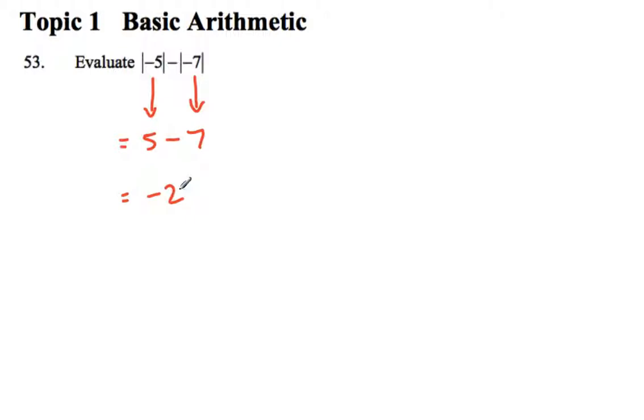Now that's an interesting answer, because you're getting a negative answer from an absolute value type question. That's because there's a minus in between and the bigger number was the second one. So you can't really make a sweeping statement to say every answer of an absolute values question is positive. Most of them are, but occasionally you can still get a valid negative answer even in a question involving absolute values, so be careful there.